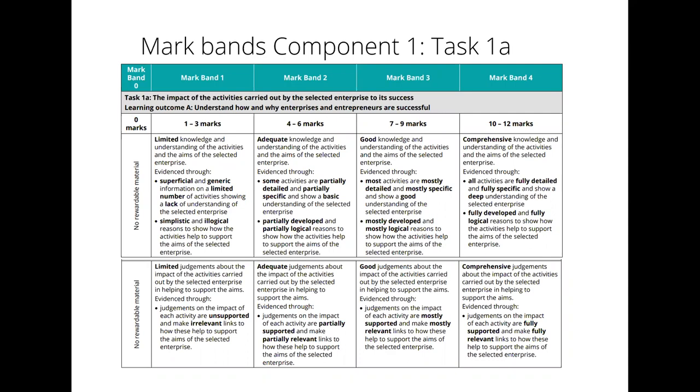Each mark band, if you actually have a look, contains a number of bulleted traits. And a combination of these provides a descriptor of that expected performance in relation to that individual task within the assignment. If you've looked, the majority of mark bands have three traits. I think the only one that doesn't is for the PESTLE. But the rest of them in this component have three traits. That's quite handy as well because it's three marks per mark band. So in essence, you could use that to make some sort of judgment about where you roughly think it fits.